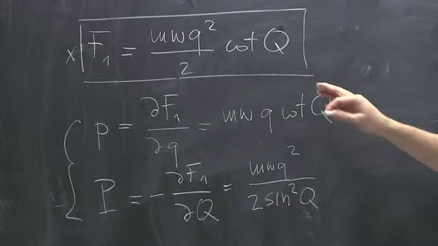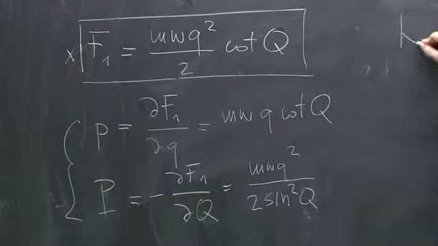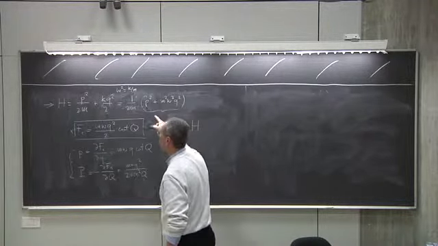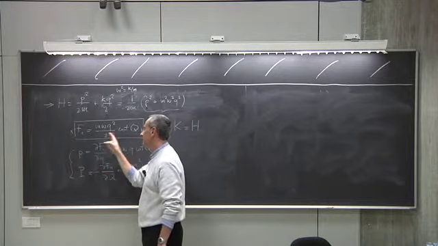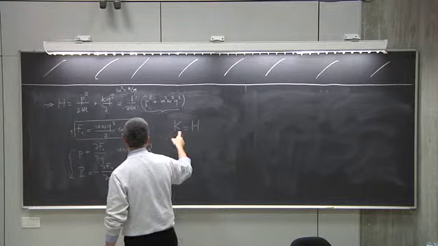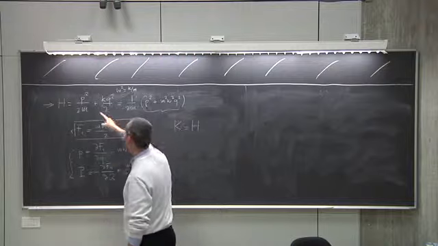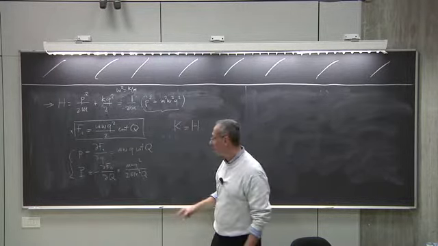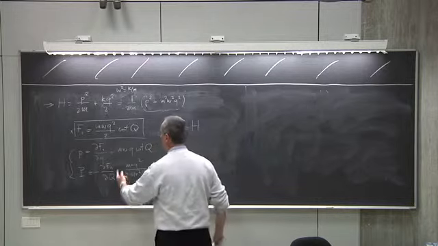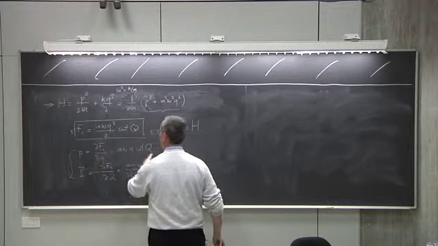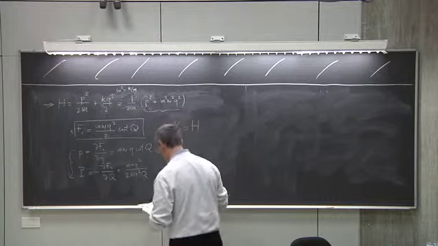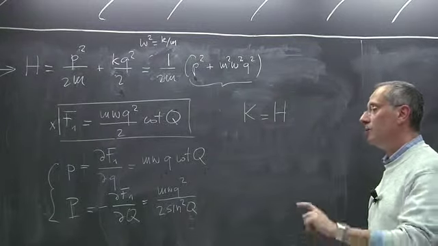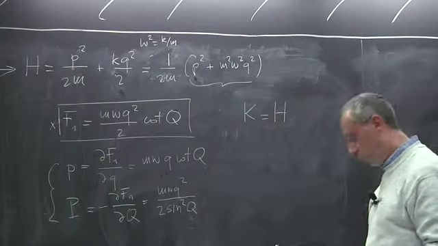The Hamiltonian is going to be just the Hamiltonian. So what I want now is K. K is just H. There is no partial derivative because there is no explicit time dependence here. So all I have to do is write H in terms of these big Q and big P, and then I'm done. So let's try this. To do that, little p I already have in this form, so I need little p and little q in terms of big P and big Q.